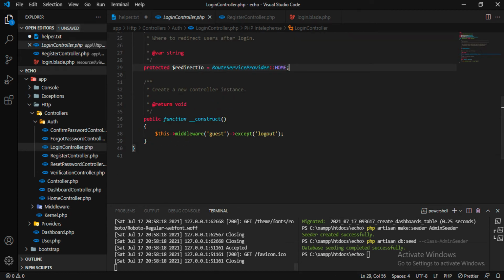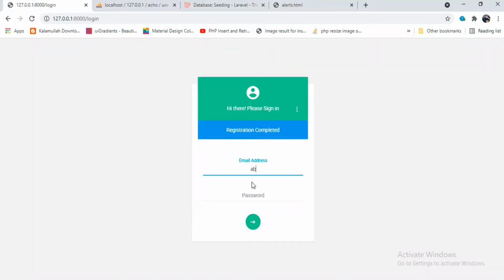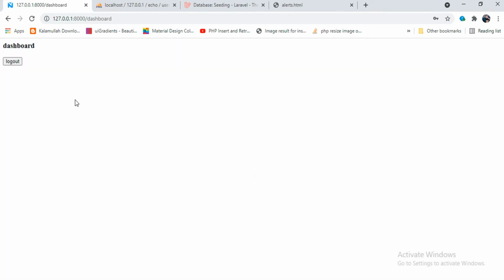For example, if I log in, okay, fine, it is redirected to dashboard.